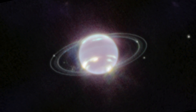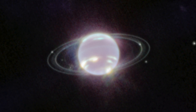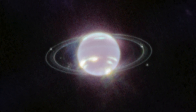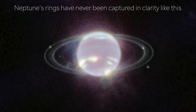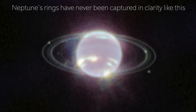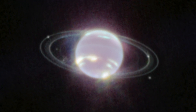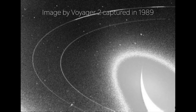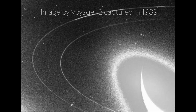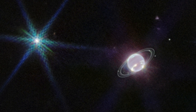Number 4: Neptune's Rings. The James Webb Space Telescope has captured an awe-inspiring image of the stunning rings surrounding Neptune. Scientists have declared that it is the clearest view of the gas giant's delicate rings in more than three decades, and the first time they have been observed in infrared light. The resolution of the image captured by Webb is significantly higher than what was captured by the Voyager 2 spacecraft during its flyby mission in 1989. It not only highlights the bright rings, but also provides a glimpse of the planet's faint dust bands.